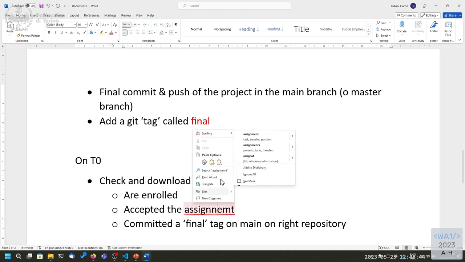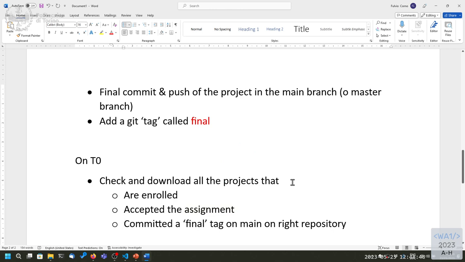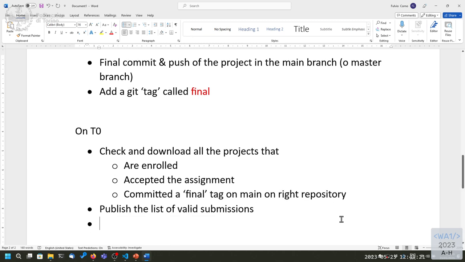Okay, let's try to make it easy for everybody, especially for the sake of time. We try to be fast in correcting and so on, so everything should be easy to follow, right? So I check all that, and I will publish the list. I'm just doing a formal check of whether the project is there, and publish the list of valid submissions. Valid doesn't mean anything yet, okay? Just that the project is there, and you are enrolled. And at the same time, or maybe some days before, I will also publish some dates for the discussions.